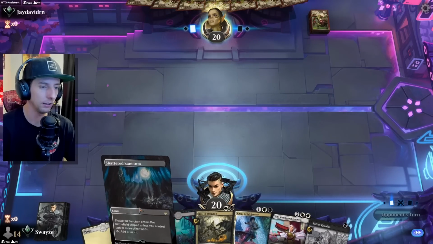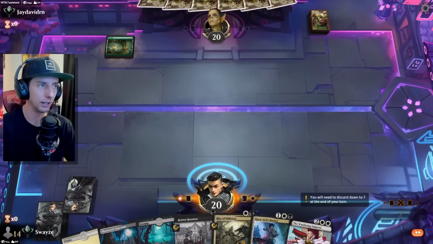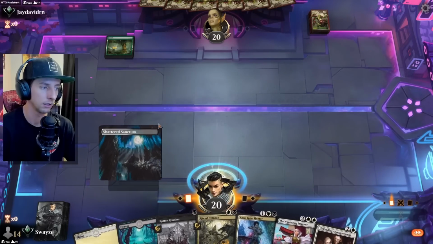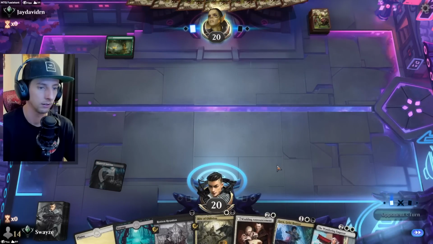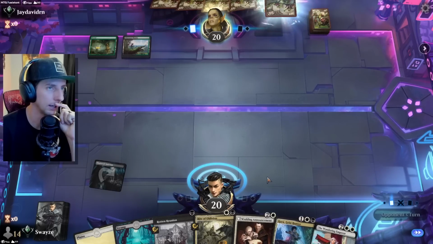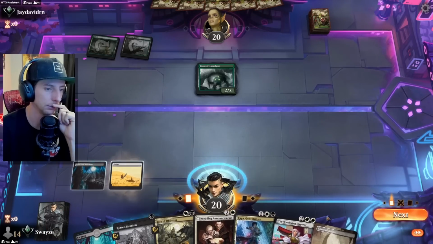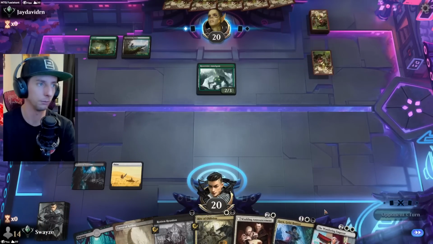I guess we can keep this. The hand doesn't look great though, I'm gonna be completely honest with you, but we'll see. If they turn out to be some sort of reanimator deck, we're gonna be really happy that we got this. All right, Wedding Announcement's better than a Kaya on 3, so I guess I'll take that, but can we get something a little better? Nope, no turn 2 here, so pass the turn.